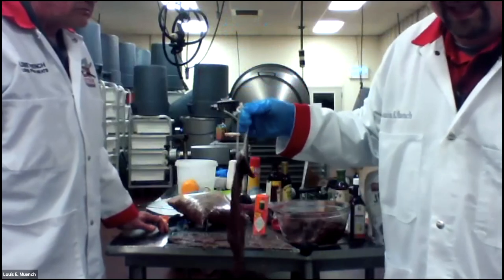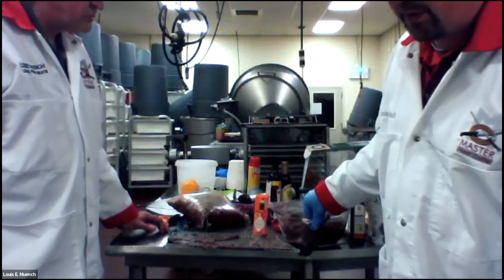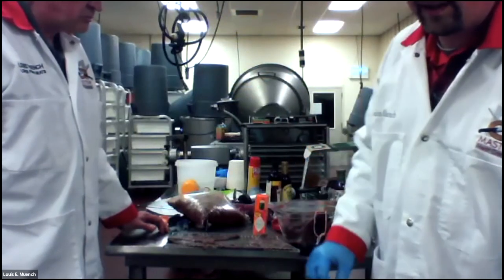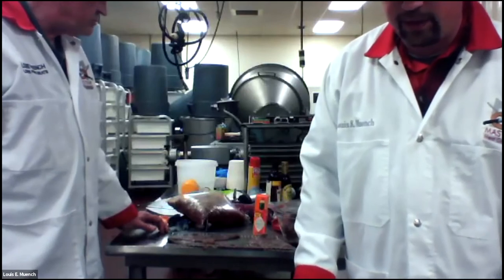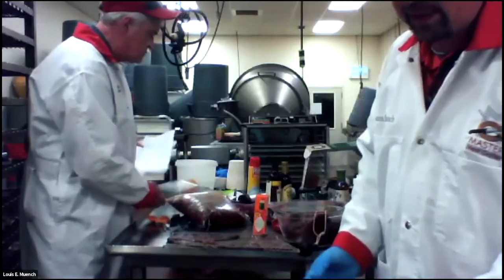Either way, the key is to have good airflow all the way around it, whether you're laying it on a rack or if you're hanging it. And they said that a cookie sheet wouldn't work very well because there's no holes on it, so the air is not flowing through that.